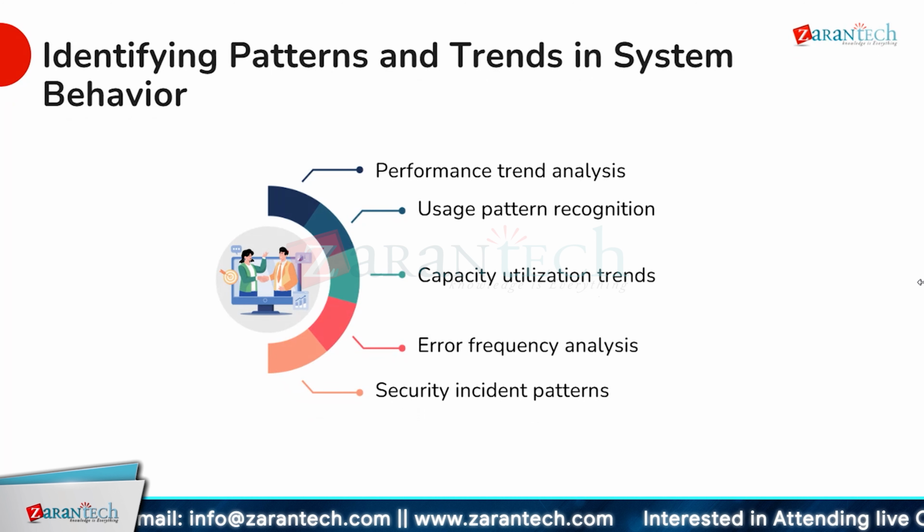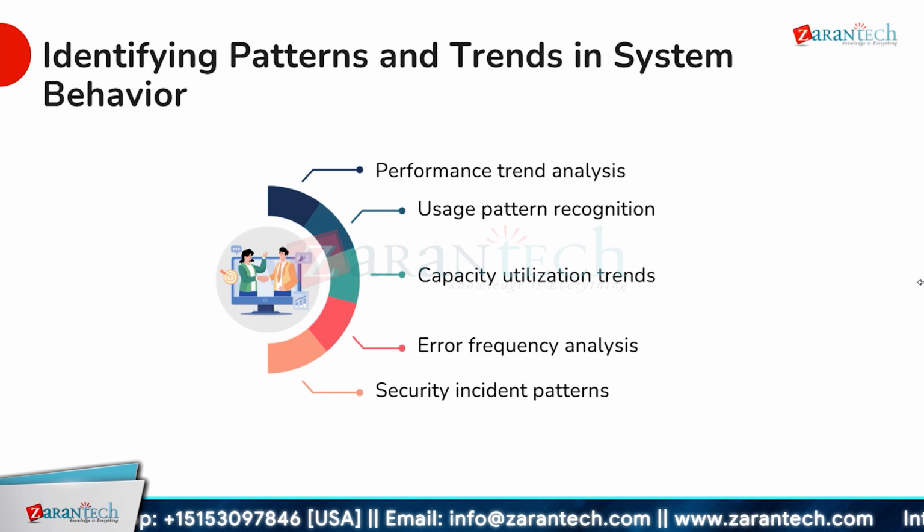Are you looking to enhance system performance and security? Log analysis can unlock valuable insights. By identifying patterns and trends in system behavior, you can prevent issues before they escalate. One of the most important aspects of log analysis is performance trend analysis. For example, tracking CPU usage over time can help identify when the system starts slowing down, allowing you to address bottlenecks early.